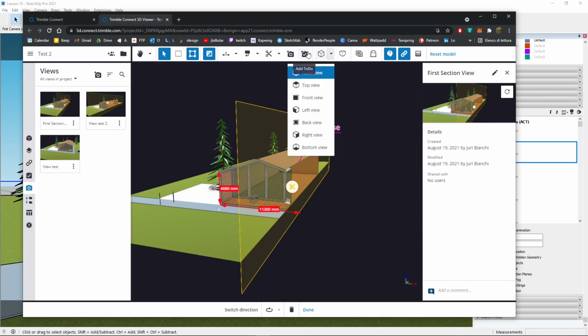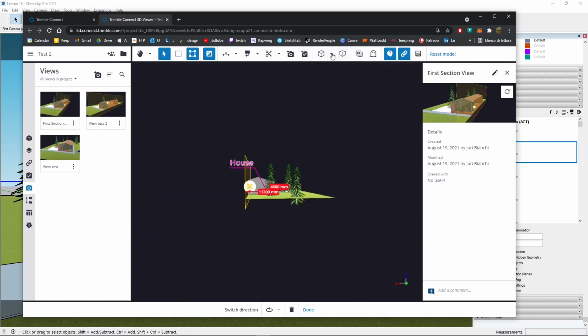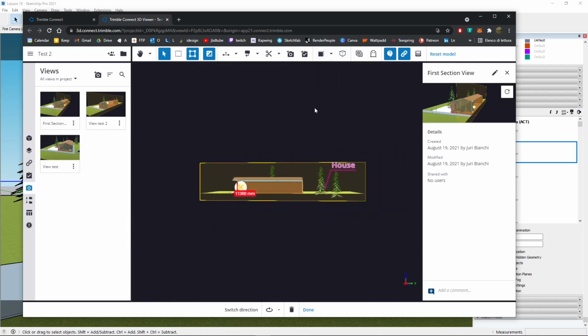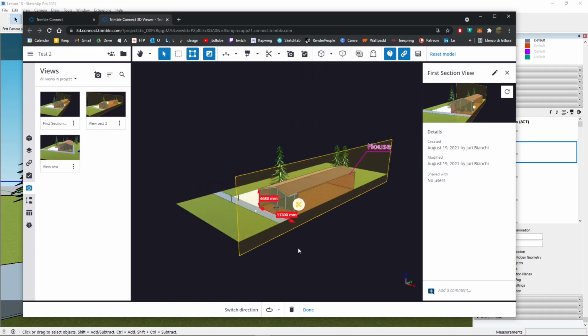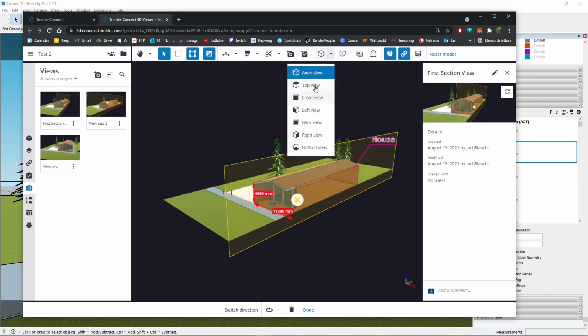And here you have, again, to-dos. If you want to add to-dos in the to-do list, you can change here the different views like that. This is axonometry, so it's parallel, and you can switch from perspective to orthogonal.